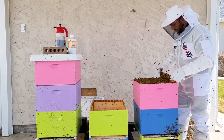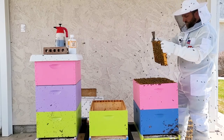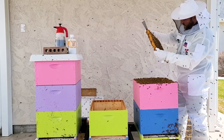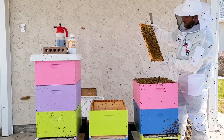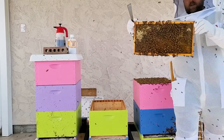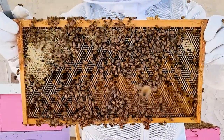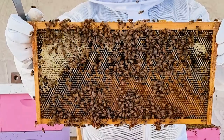We can pull it up here. So this frame is mainly honey and pollen. You can see, hopefully there, the bottom half is pollen, the top half is honey.